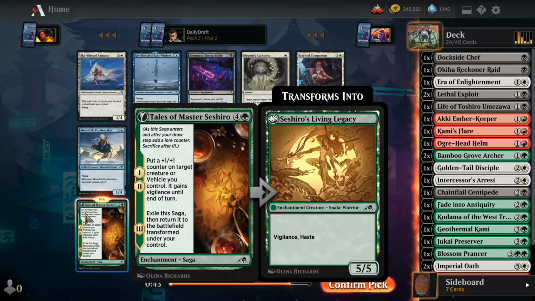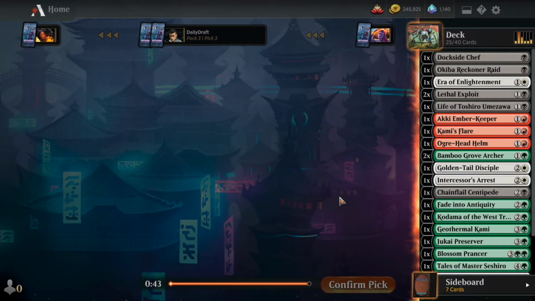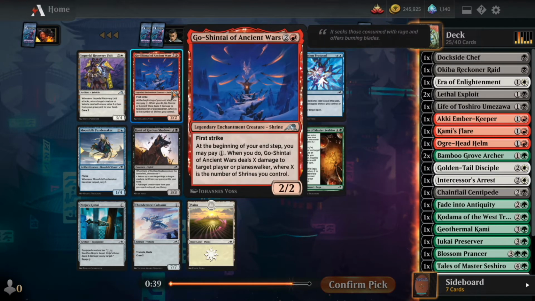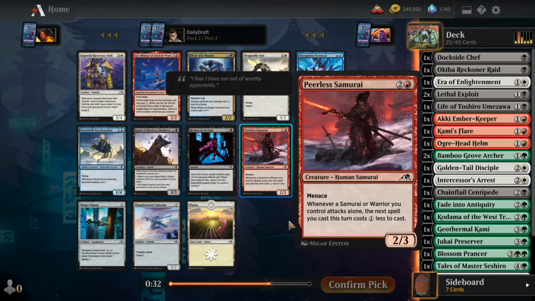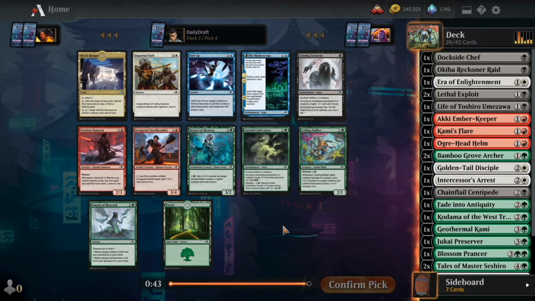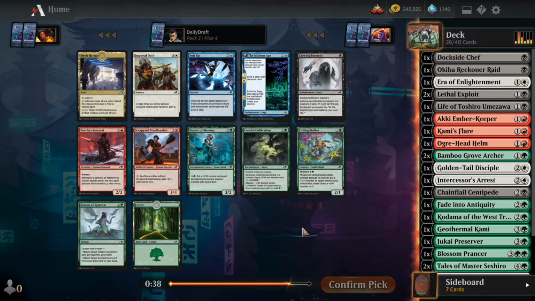Then we could take Tails here. I mean, there's Bamboo Grove Archer. I think we can take Tails, and there's another Tails and a Goshentai of Ancient Wars. And a Peerless Samurai. I think we'll take the second Tails here because we know we're green. And I'm pretty sure based off of the Ogrehead Helm we can go red with that second color. But we're probably still going to have to splash, unfortunately.